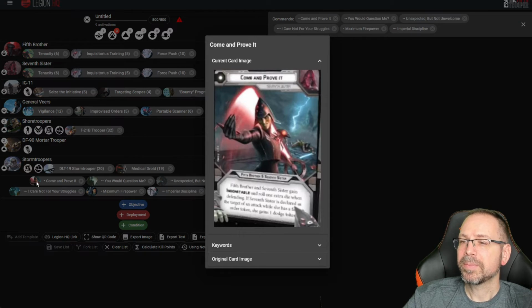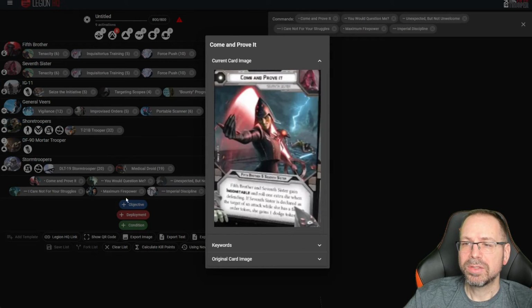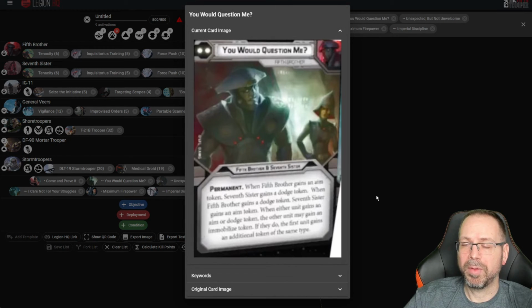So 1 pip: Fifth Brother and Seventh Sister both being activated by a 1 pip, which is great. They're going to gain Indomitable. They roll an extra die when defending, and Seventh Sister can gain that dodge token. So, great card. All the more reason why you want to run both of them, because it works for both. Well, it's better for Seventh Sister, but it still works for both.